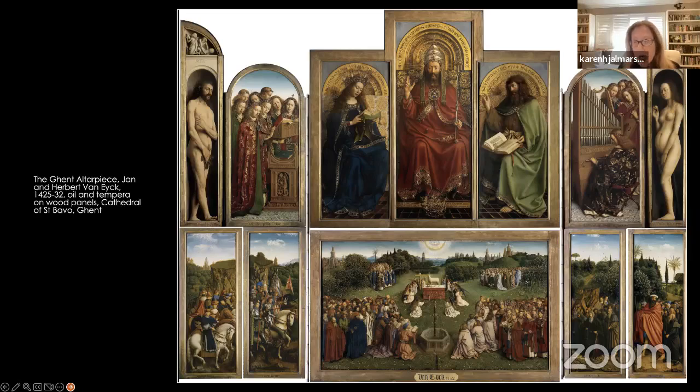At other times, when the Protestant Reformation occurred, there were some musings about destroying this artwork. I mean, it's gone through a really rough history, but suffice to say, with the exception of one missing panel, you will be able to see it if you go to St. Bavo's. So what is this?